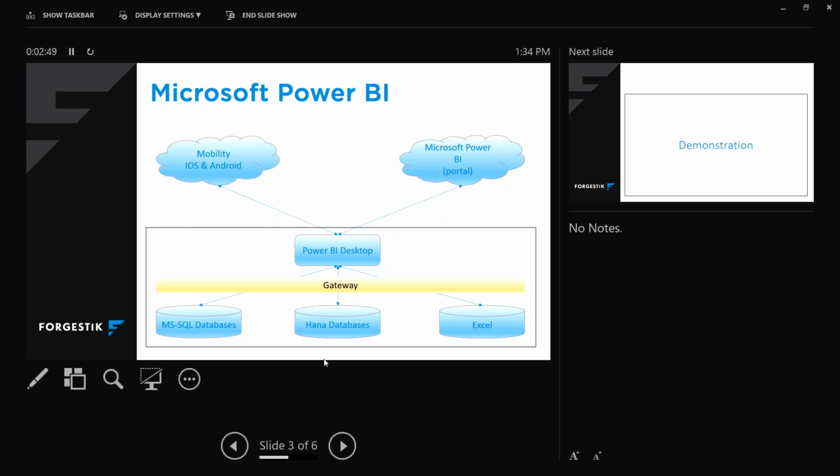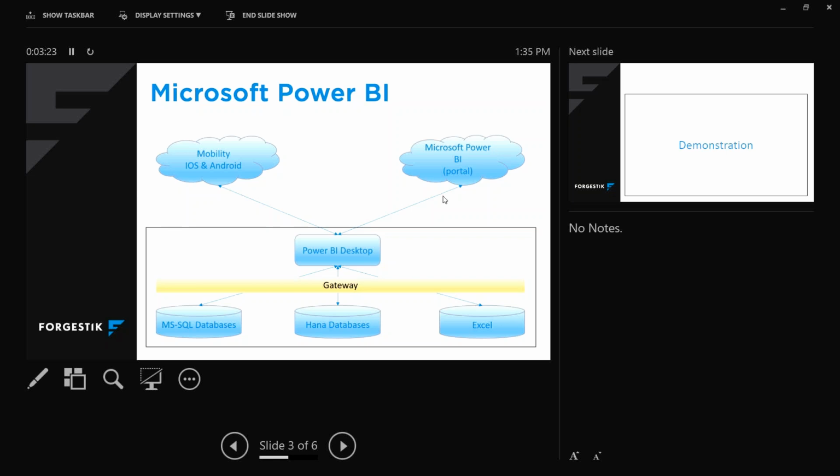So if you're ready, we'll go directly to the demo, and what I will show you in the next 30 minutes is the way that the product will work. Next, we will go and see our server. Right now I'm at the office in Outremont. I will call a server that is in Montreal, and on this server, we'll go to a product called Power BI Desktop. This is the first application that we will see.